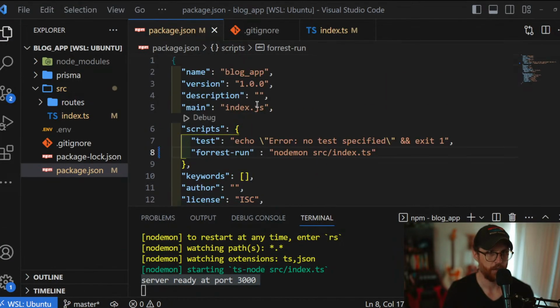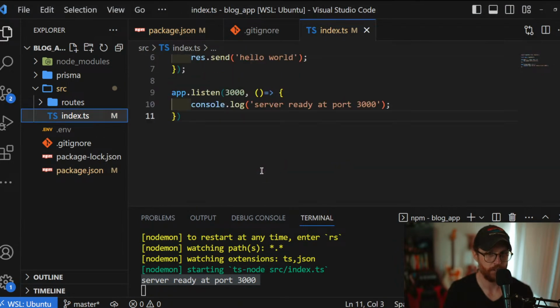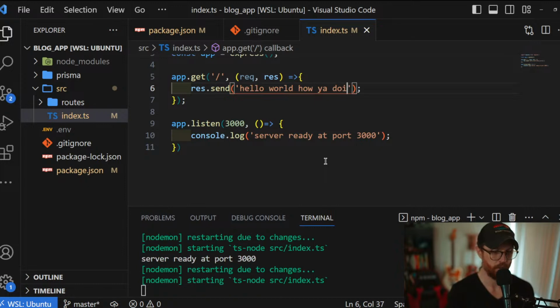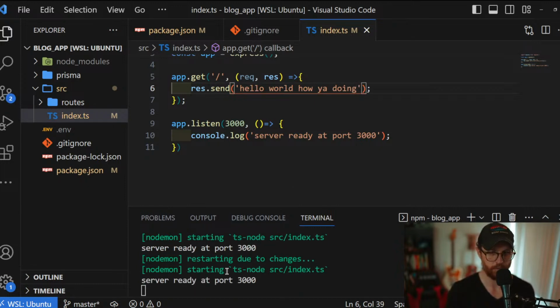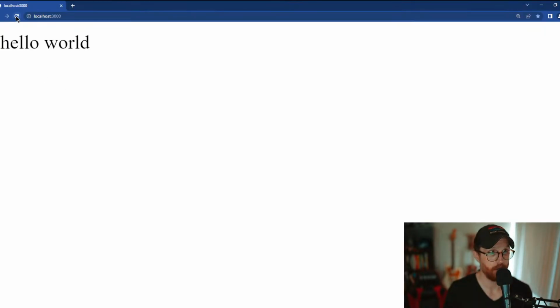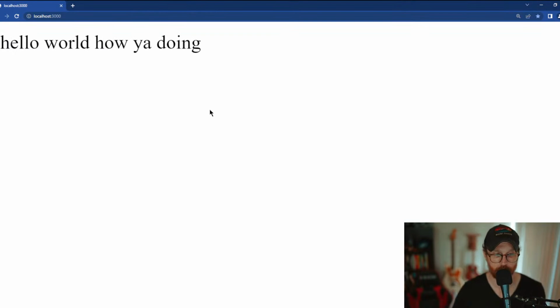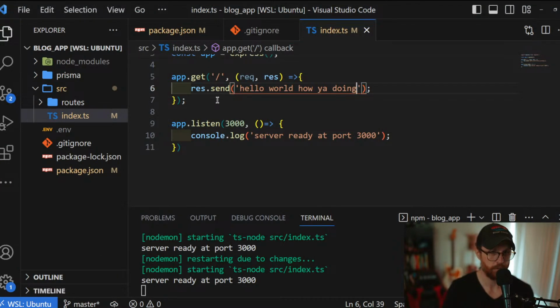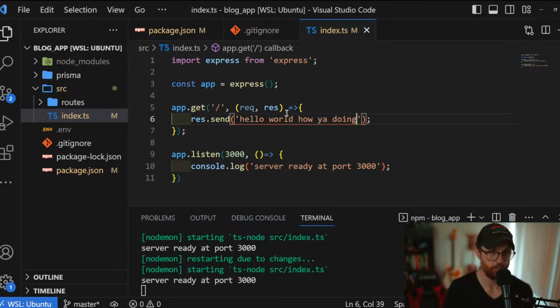There we go. Because we have nodemon open, we can go to our index.ts file here and change the message to hello world, how you doing? And you can see down here that it's restarting due to changes, which is pretty cool. So if you don't have nodemon, you have to shut your server down and start it back up. And now if we go back and refresh, hello world, how you doing? So that is our backend web server in its simplest form.